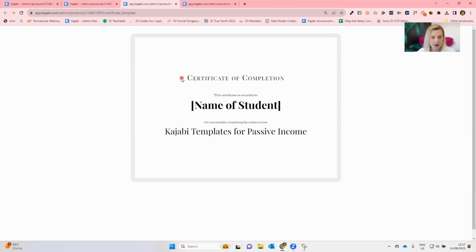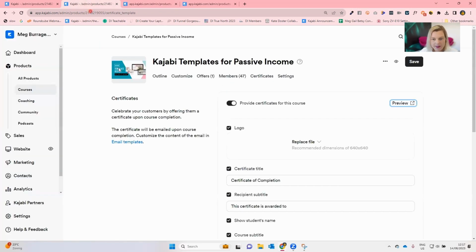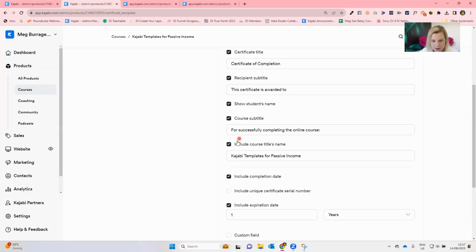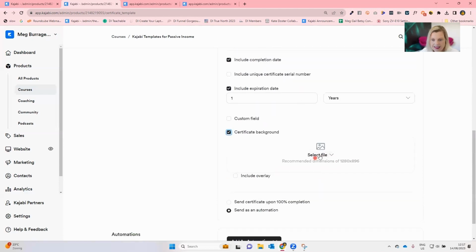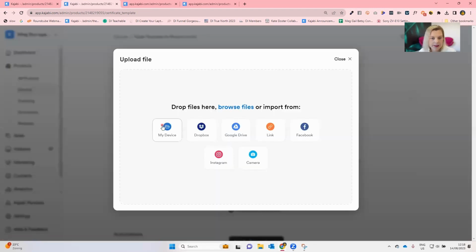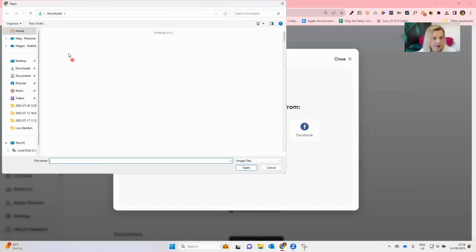Okay, so what I would encourage you to do, and you can see there which part of the certificate gets filled in as far as the screen, where does the copy go on the certificate, and then you have the opportunity to put a logo onto the certificate, which most of you will do, but down here to click this certificate background and upload a certificate that you've created somewhere like Canva. So if I upload a new file, and I've got one on my system that should work.